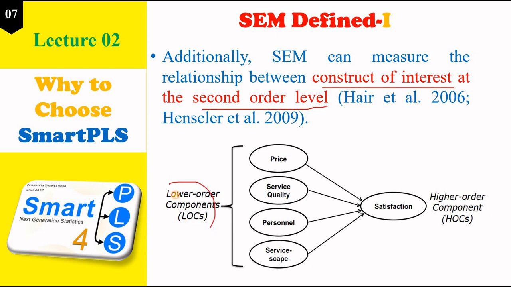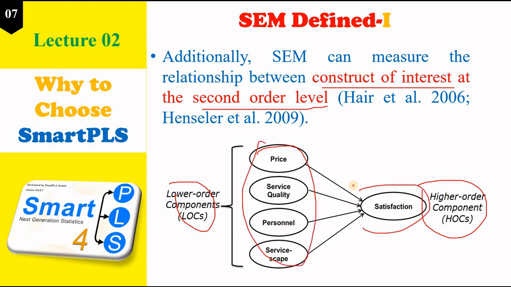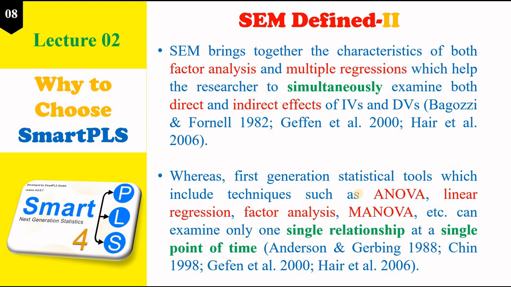So now you can also perform the analysis of the lower order construct or the higher order construct or components. You are looking here, these are our lower order constructs and they are putting impact on the satisfaction. So if this type of model where lower order and higher order constructs are involved, you can easily analyze this type of constructs with the help of structural equation modeling.